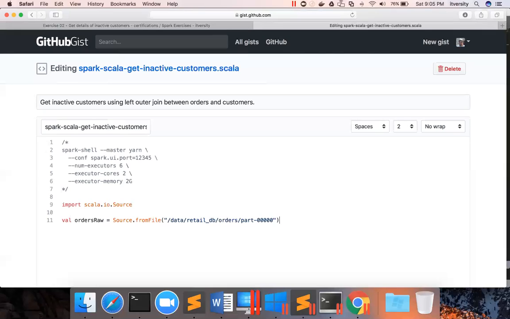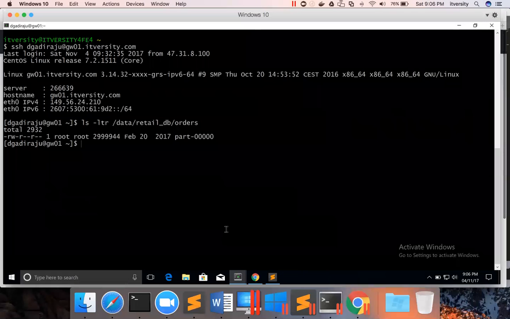And then fromFile actually converts the data in the file into a char array, and to convert into an iterable, I have to say .getLines and then toList to convert the data into list. So let us test this first. If there are any bugs, I can figure it out immediately.